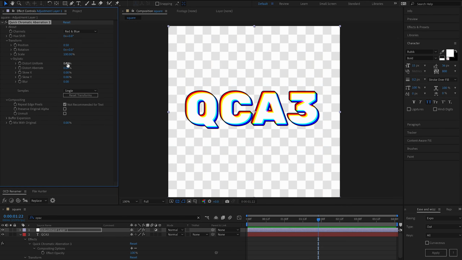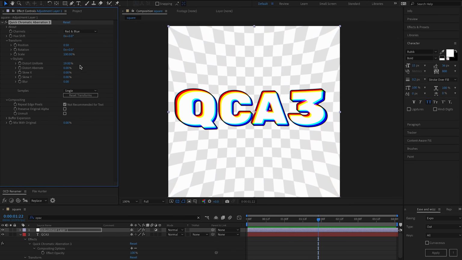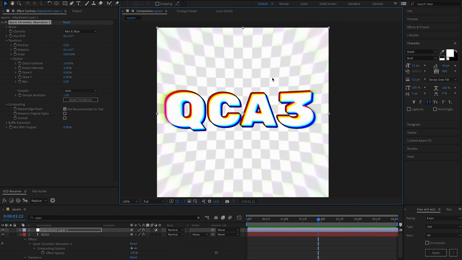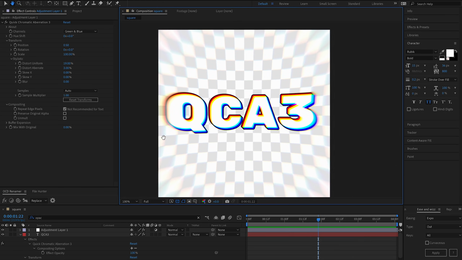The distortion parameters are pretty handy if you like using the CC lens tool, which I love using. It really gives the effect a sense of perspective, even though all the layers are on the same Z space. So that is a feature that I really enjoy using.